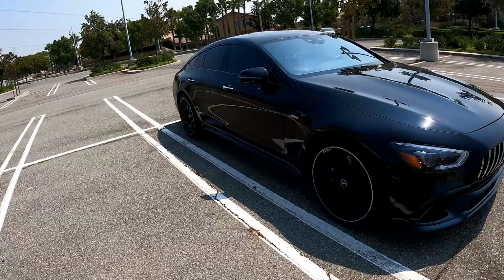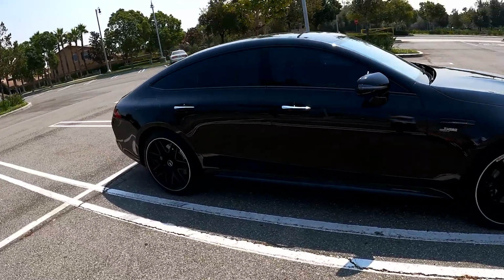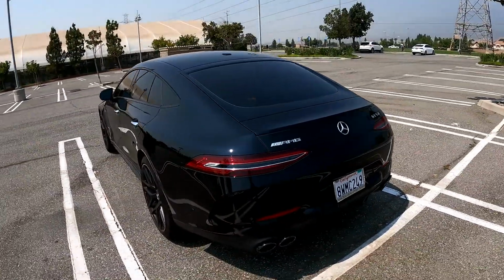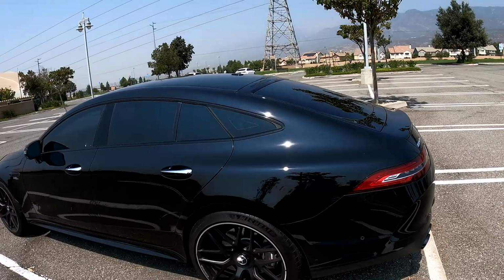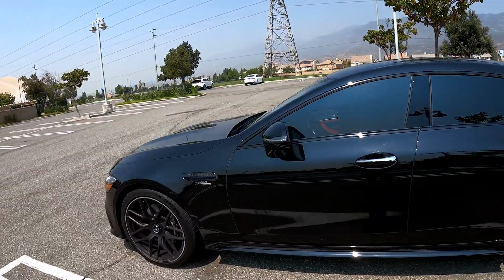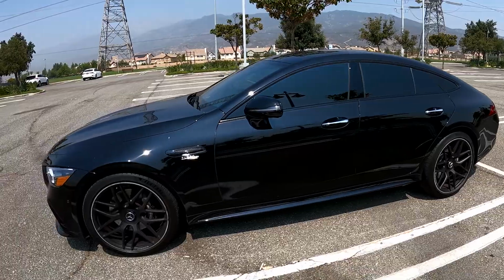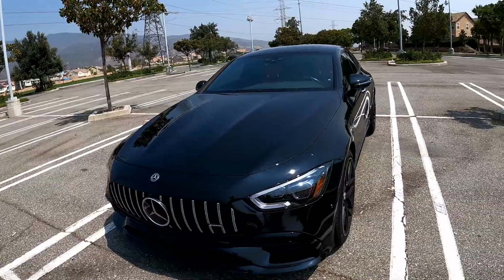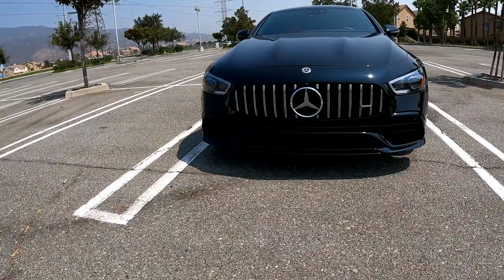What's going on, everybody? This is California Kaldune, and today we are going to be reviewing the 2021 Mercedes-Benz AMG GT sedan. That's the AMG GT 53. It's a super sedan, but with no soul. Or does it have a soul? Because I know it has a hatchback, but a lot of people call it a sedan. Is it a crossover maybe? I'm not sure. We'll find out in just a second if this car really has what it takes to be labeled an AMG GT, or is it just a regular Mercedes? Or is it neither? Let's find out. Let's take a good look at this car in an in-depth review, and let's meet the villain, guys.